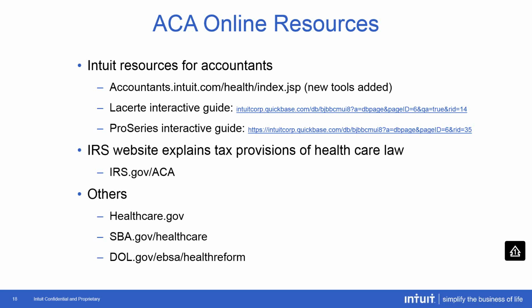The IRS website, very good at explaining the tax provisions of the healthcare law. You can pull up the 8965 instructions, which are very good, and the 8962 as well. And there's some publications out there as well, like 5187. Some other places, healthcare.gov, Small Business Administration, and Department of Labor.